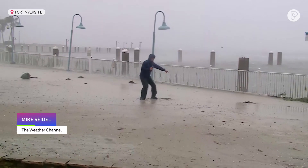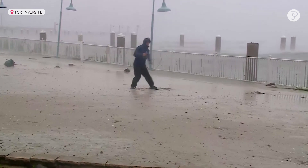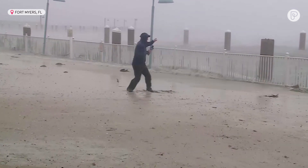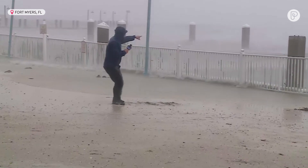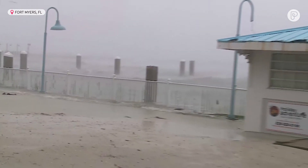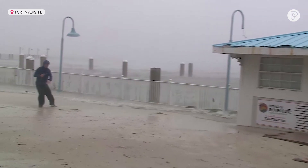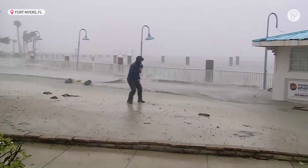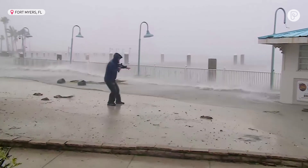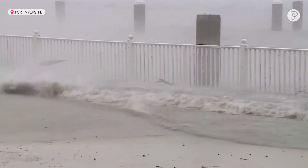This is where we're going to be watching over the next three, four, five hours, the water being pushed up from the Gulf in the San Carlos Bay and up the Caloosahatchee River. Already the dock is underwater, and just in 15, 20 minutes the water continues to come up on this little sandy area at the base of a hotel. We're watching the water come up, the surge beginning over about an hour ago. It's come up about three feet, the whole pier and dock now submerged.